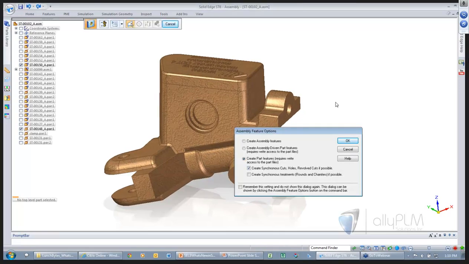And here, remember, I am at the assembly level. So assembly features, both cutouts and here we're talking about hole. You can create assembly features, create assembly-driven part features, as we've had for a long time. At ST5, the third option came along to create part features, which is basically going to create them here at the assembly, but drive them down into parts. So they're not assembly features. They're just created from here. In ST5, those features that were created in the part history tree were ordered features. Now you have the ability to create synchronous features.